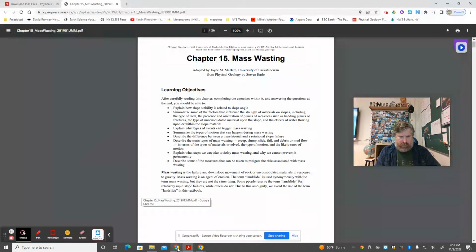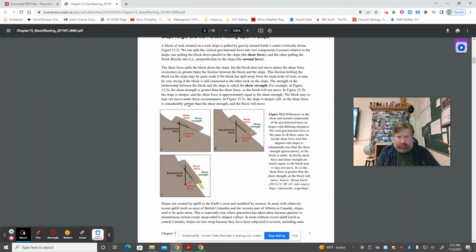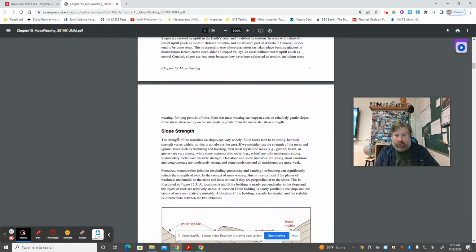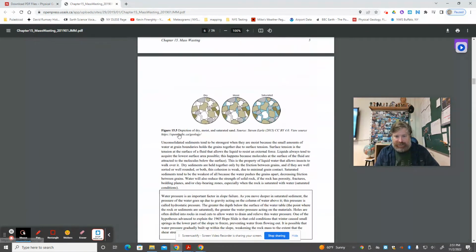So the couple things to mention there: it basically comes down to where the force that pulls things down slope is going to be significant enough to overcome the forces that are fighting and keeping the slope intact. So what can lead to that? I think the easiest one to picture is water, because if you get something completely soaking wet, you can picture in your head fairly easily what a mudslide would look like in that case, right?